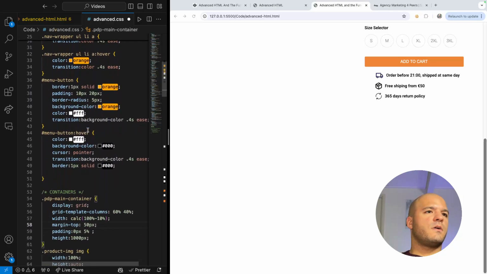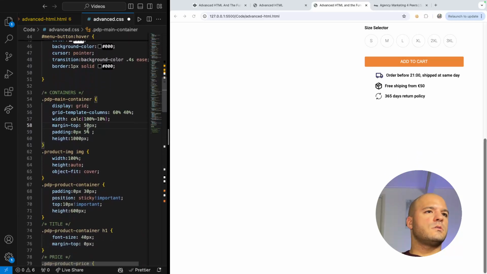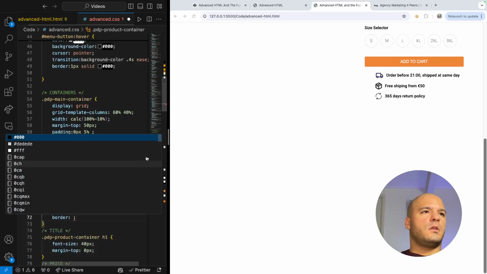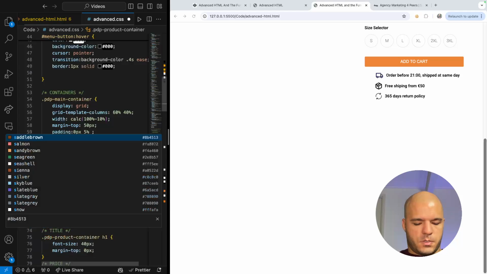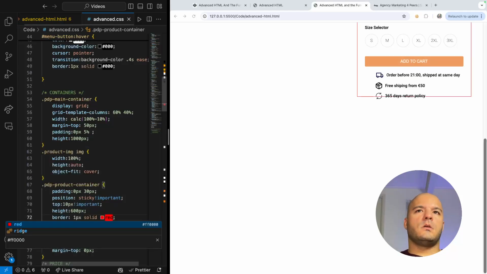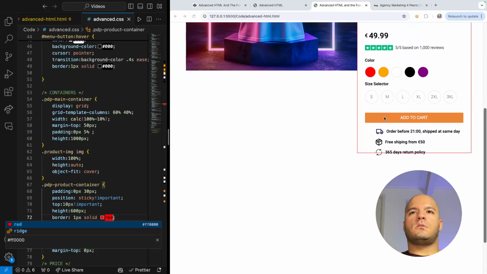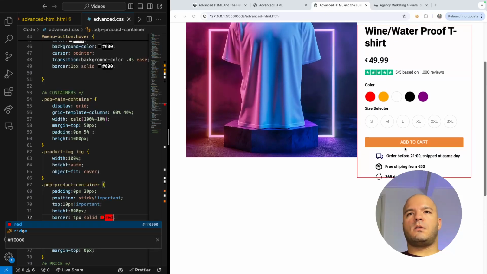Let me just find that. Okay, PDP product container. You see the height of 600 pixels. Let's add a border here, that will make more sense with a border. Then 1 pixel solid red. So you see it will basically continue like that. You have a little bit of an overflow there, but here it doesn't matter.